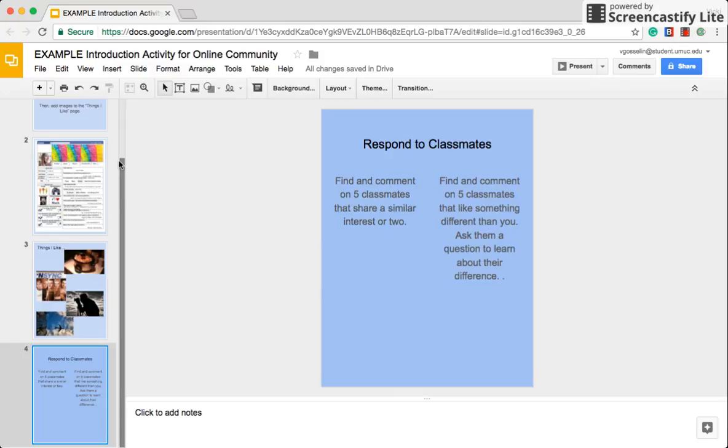Obviously I would have some models up there. It's hard to do when I'm just having my one example, but I would show some framing to help them through that. Like, oh, that's cool, I never thought of liking to travel to Germany. What makes you want to go to Germany? Something like that.